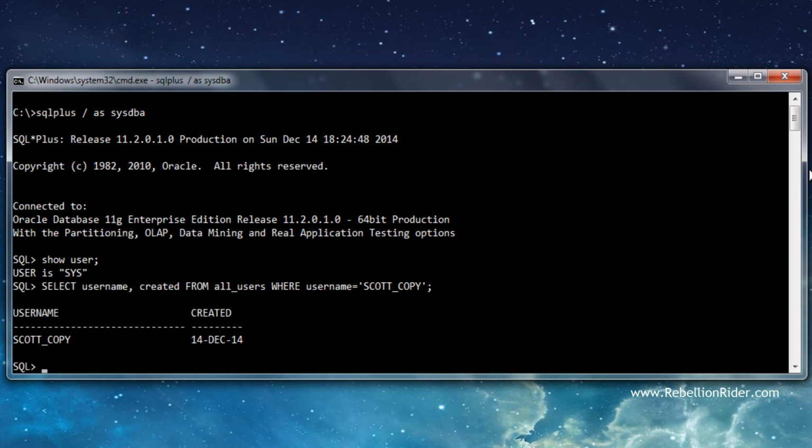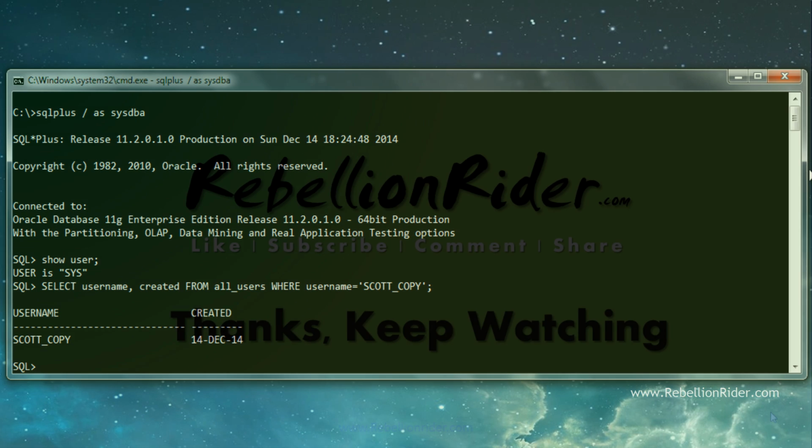You can use the Scott_copy user to log on to your database using the same password as the user Scott. If you get any errors, then use the alter user command and change the password. In order to learn this, you can refer to my tutorial number 41 or 42. Links for both the tutorials are in the description box. You can also visit my blog for in-depth knowledge of the concept.